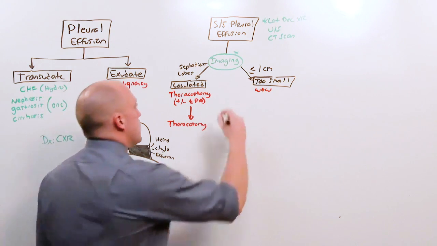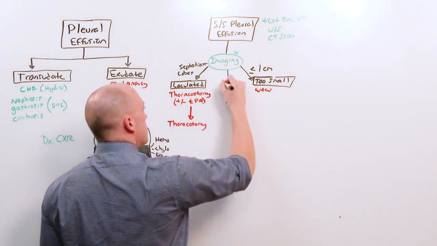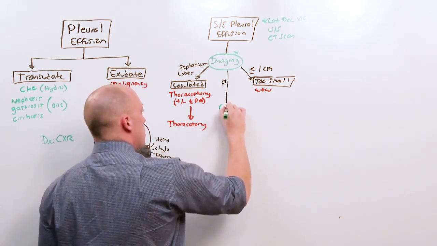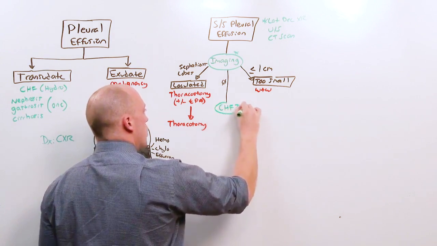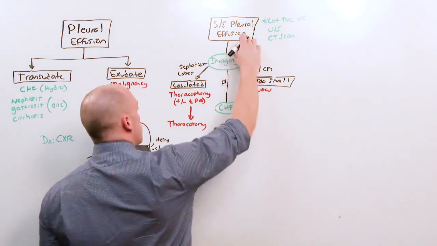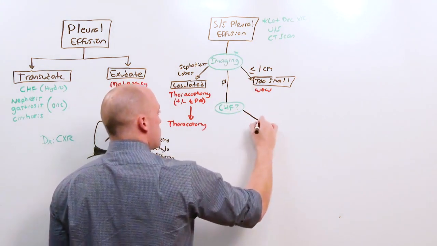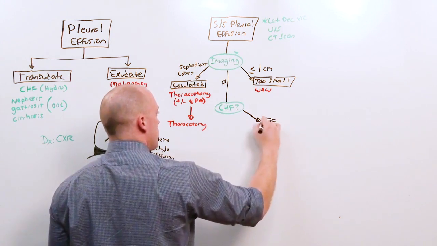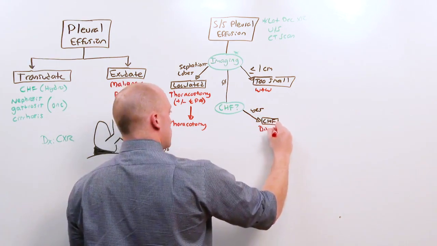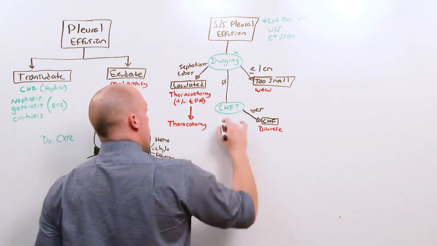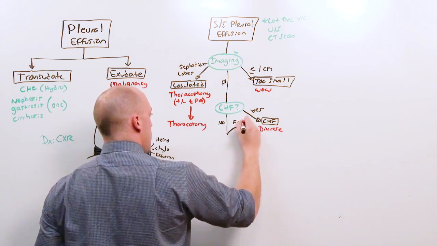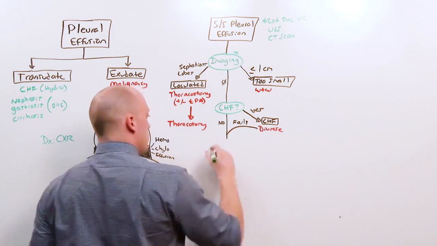But even if it's big enough to be tapped and it's not loculated, it's none of the exclusion criteria, you still do not tap if the person has CHF, regardless of how big it is, regardless of which side it is, unilateral, bilateral, whatever. If you've got a pleural effusion and they have CHF, the chances that it's caused by CHF is so high that you should just diurese and see what happens. And if they do not have CHF or the diuresis fails, that is your chance to do the thoracentesis.